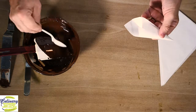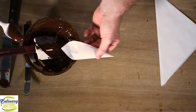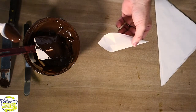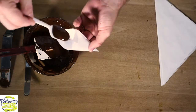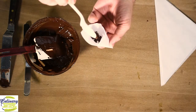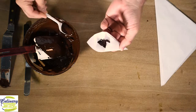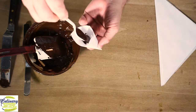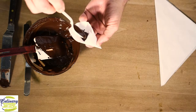and believe it or not, you need very little chocolate. And you try to work it, let the chocolate drip. And when the chocolate stops dripping, then you can pour it in your cone. Because the important thing to realize, and the important thing I tell my students is, you want the chocolate on the inside of the bag, not on the outside of the bag, okay? You should be working very clean, very, very clean.